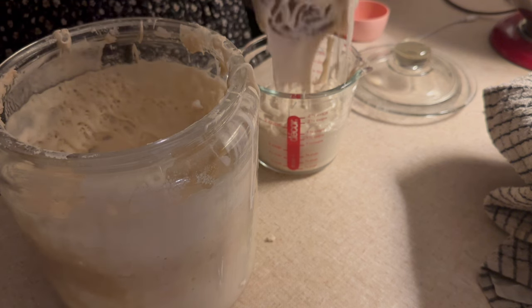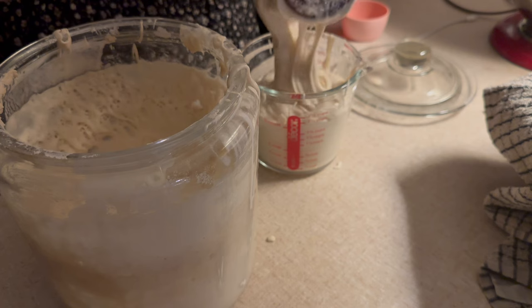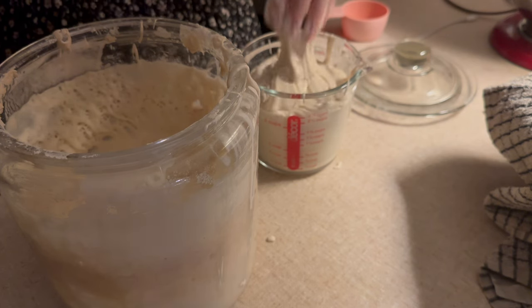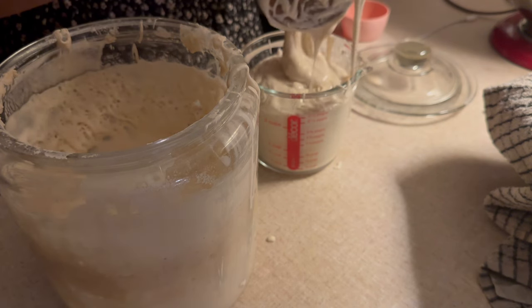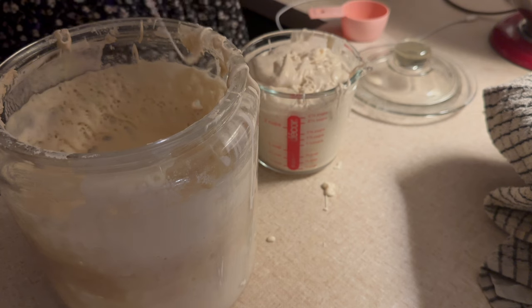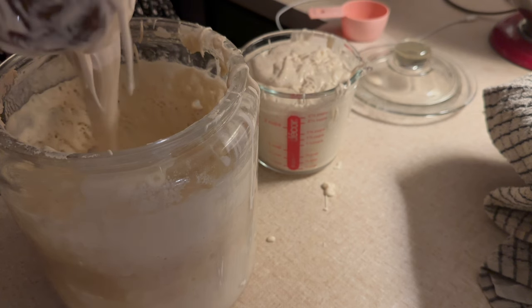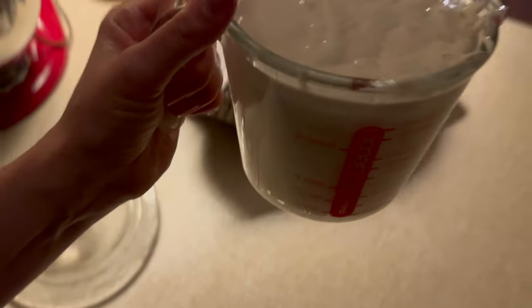I mix that up until it's a really dry, shaggy dough, and this allows me to not have to stretch and fold. This is the kind of dough that I do when it's 9 p.m., sometimes even 10 p.m. I want bread in the morning, I want bread for dinner the next day or for lunch, and I don't have time to do the stretch and folds.